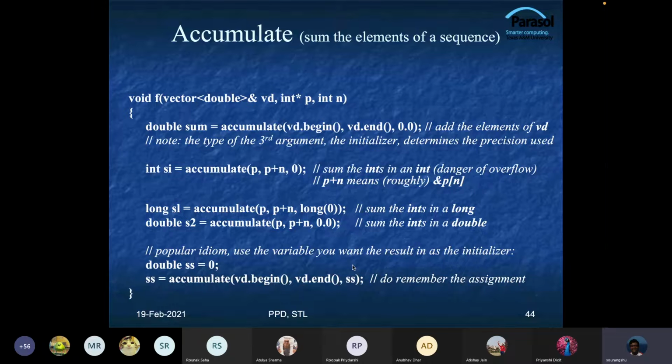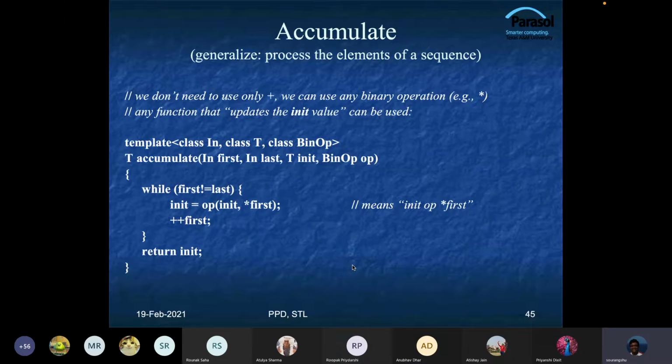Yeah. So now what you can do, this is where it gets very, very close to functional programming, right? In sort you have already seen, but now you can also do a functor based sum. So you don't have to only use the plus operator. One thing you could do is overload the plus operator itself for the type T.